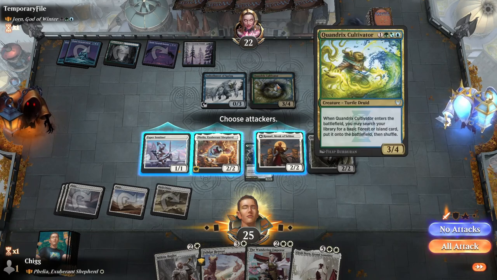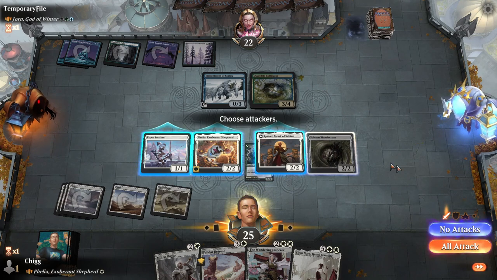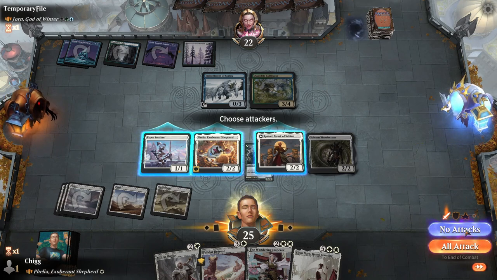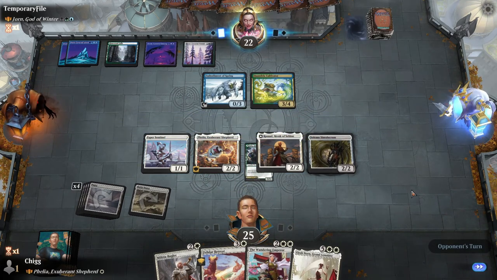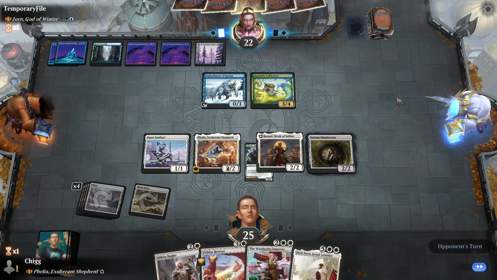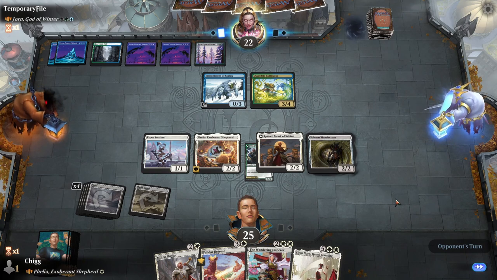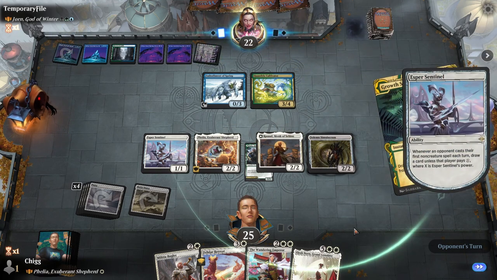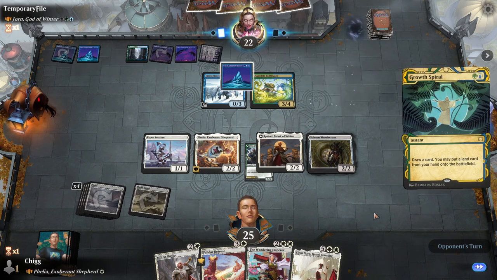I think, how bad is ramping him? Because I could, don't think I'm going to attack. I think I'm just going to leave him up. And if he attacks, we're going to double blop Wandering Emperor. Growth Spiral's good. You gonna pay the one? He did. Smart man.